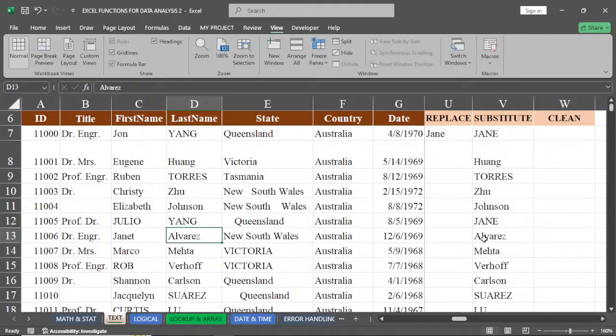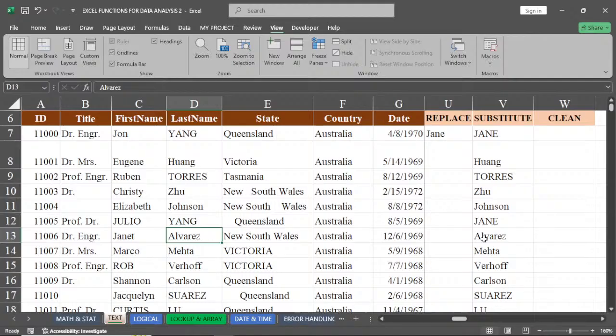Are you sure it's replace? Are you serious? Actually, are you sure it's replace? Seriously? Wow.